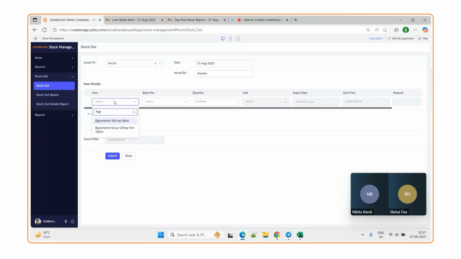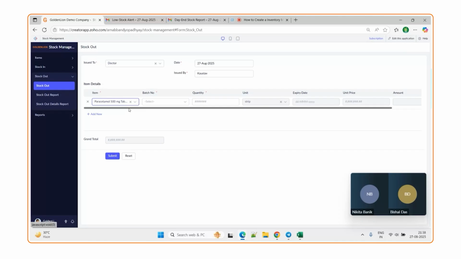For example, let me select paracetamol 500 mg tablet. Once you select the item, you don't have to manually write it again. You will have this item filtered out based on the available stock. That means you may have 100 items in your item master, but only 5 of them are available in your stock. So only those 5 items will come in this drop down menu. This is totally customized so that you don't have to choose from a lot of options and you have no chance of making a mistake.